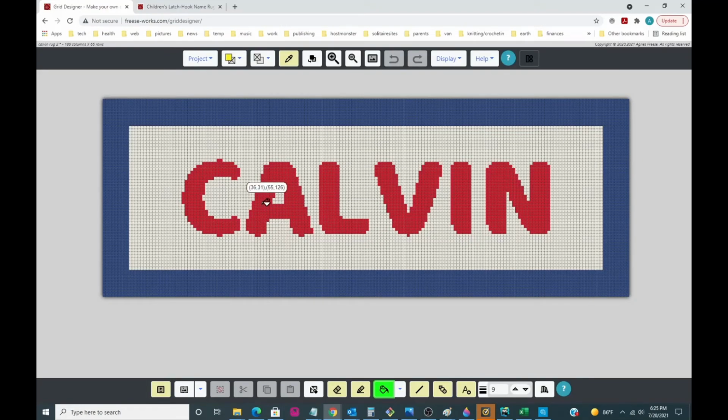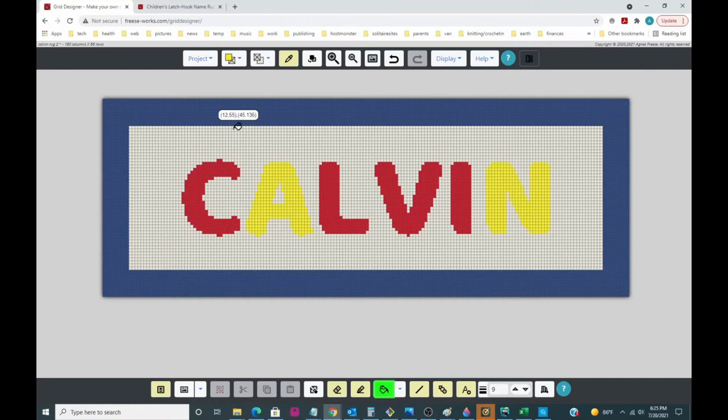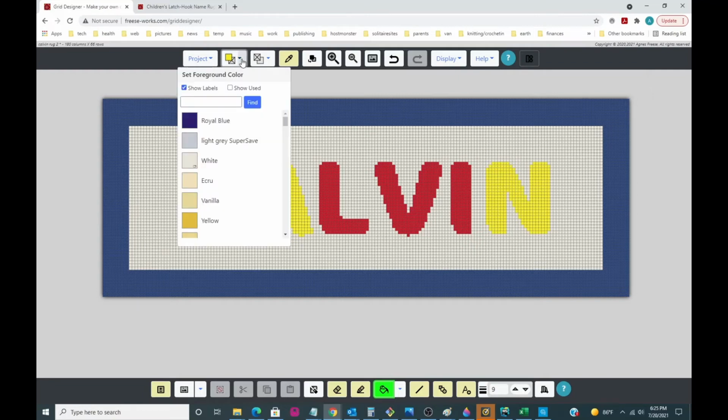Now I want to color this A yellow, and I want this N to be yellow. The L was a medium aqua, which is down here. There's medium aqua.